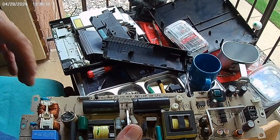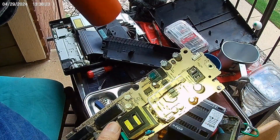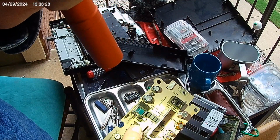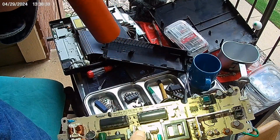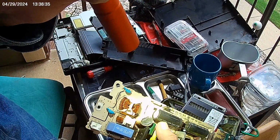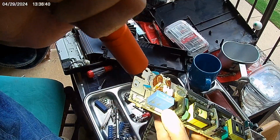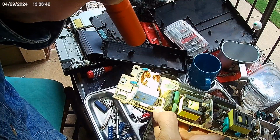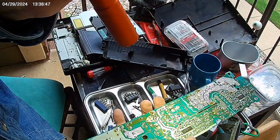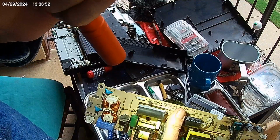So here's the circuit board itself. What I did was I looked at just visual inspection first. I'm looking for the fuse, if there is one. I looked on these cap ends here, and they're not blown out. These are coils. There's a fuse right there. I'm going to check this fuse. But I don't smell anything burnt. I don't see anything fried over here on the backboard.